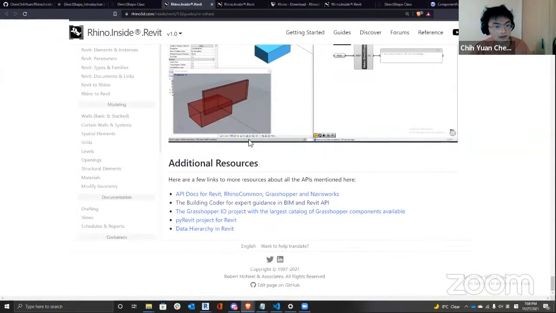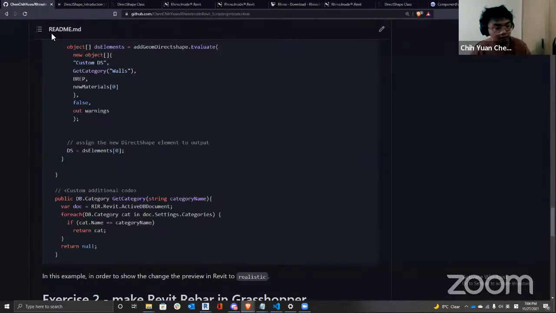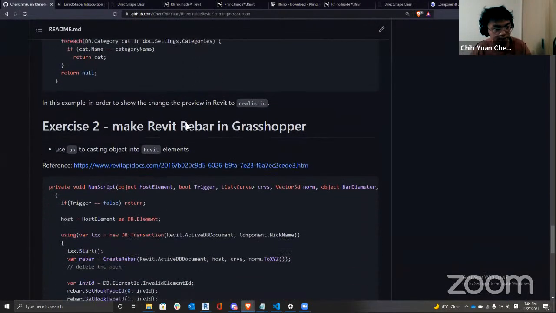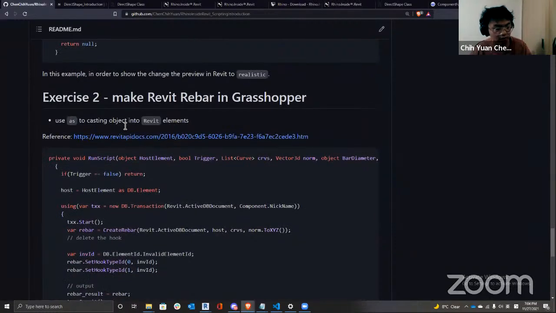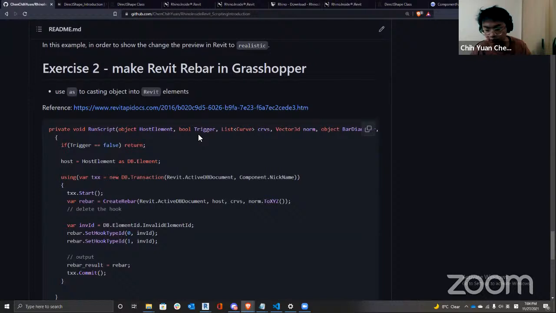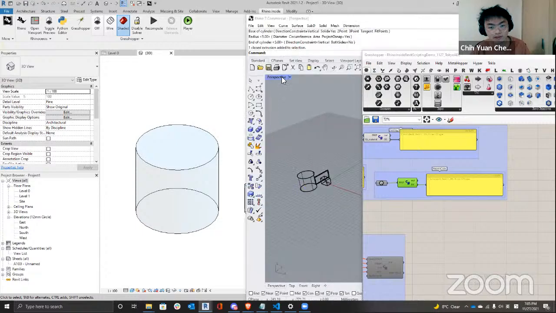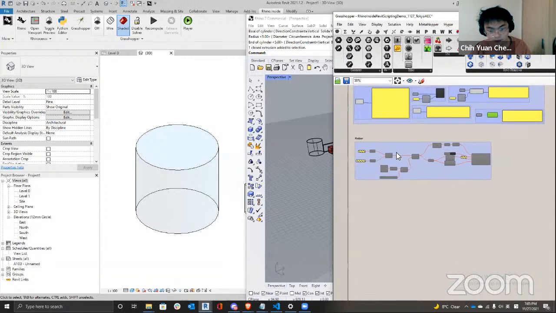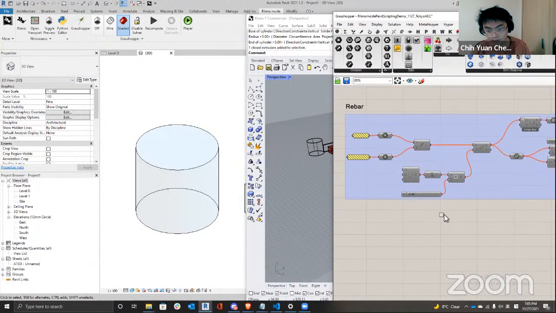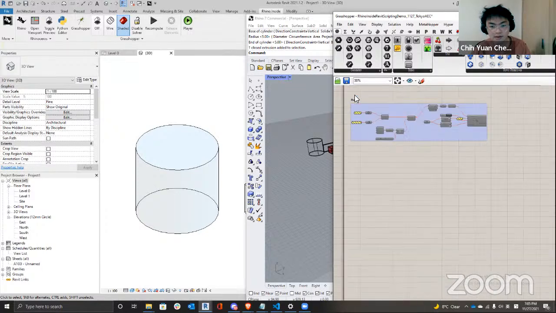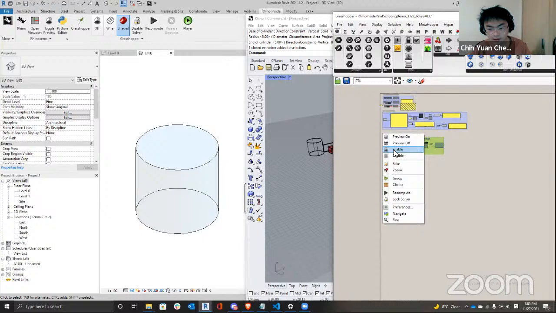Yeah, and that will be the end of this guide, and the next things will be from another example, I think. In this example, I intend to make a Revit rebar tagging from Grasshopper. So we know Grasshopper is good at scripting. I think it's more stable than Dynamo. So if you want to develop something, it's better to use Grasshopper, that's my opinion. So the less code will be like this.